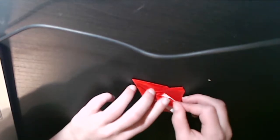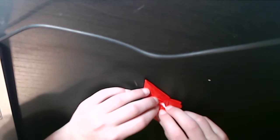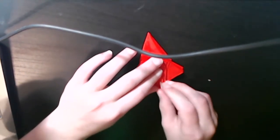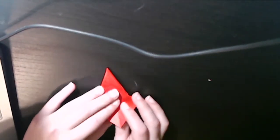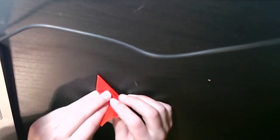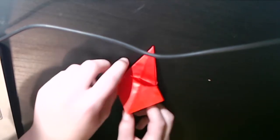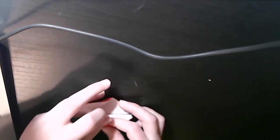And repeat. Oh wait, this one's already done. Perfect. And our head slash front legs are collapsed. Now turn over. And this part's a bit simpler. Just a bit. Okay, it's a lot simpler. Now fold this down. This flap down. Then fold along that crease, making a pebble fold.